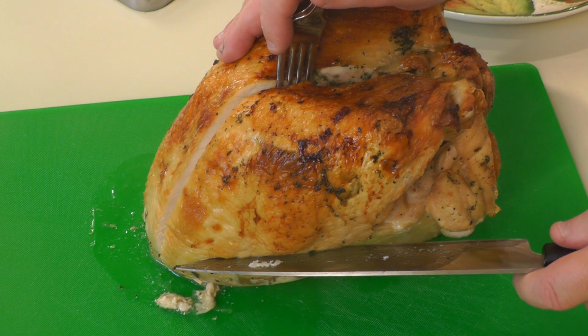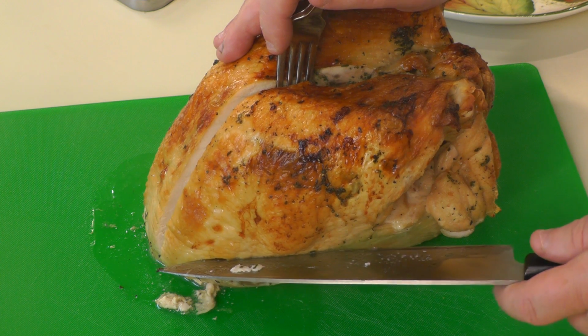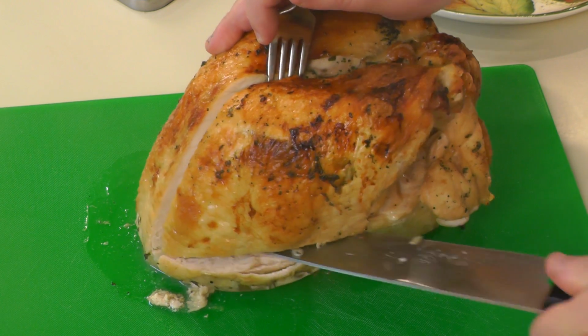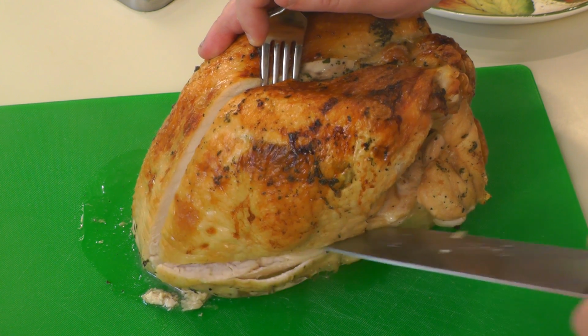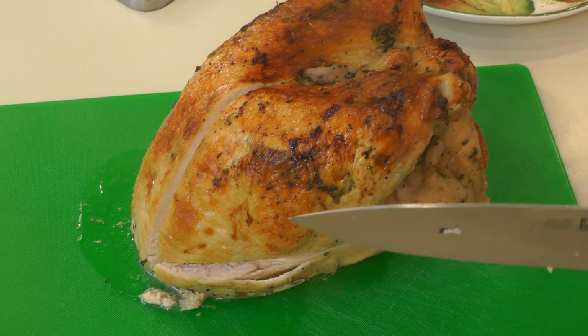This is where I have no liability for your outcome here. So hopefully this is a guide. And we're good there. There's no bone there, but we are hitting the bone right there. So we're going to have to go around it.